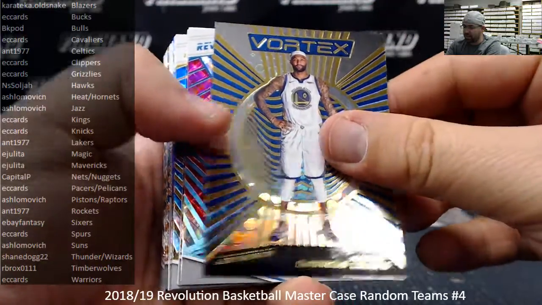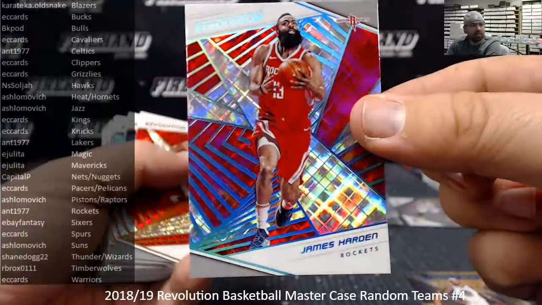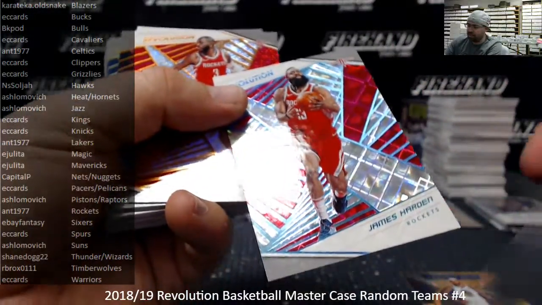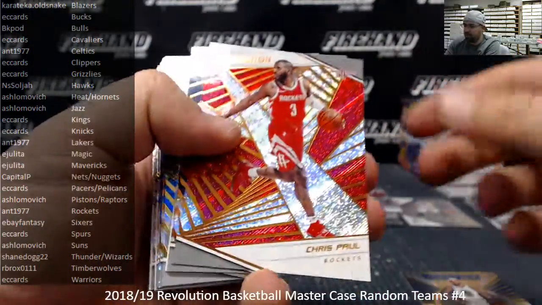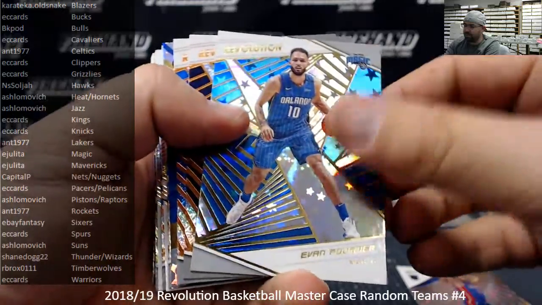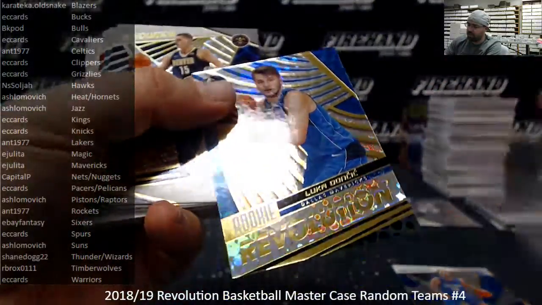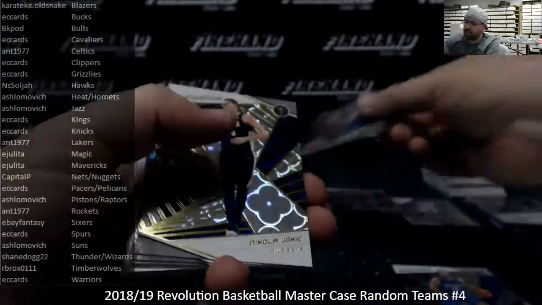Vortex, DeMarcus Cousins. James Harden, Cosmic, number to 100, Houston Rockets. Rockets going to Ant 1977. 77 to 100. Bruce Brown, rookie. Evan Fournier, Astro. Luka, Rookie Revolution.